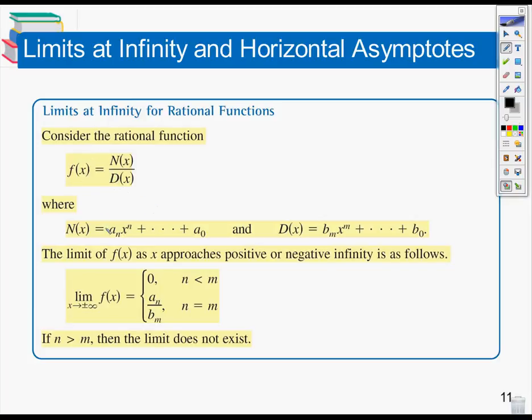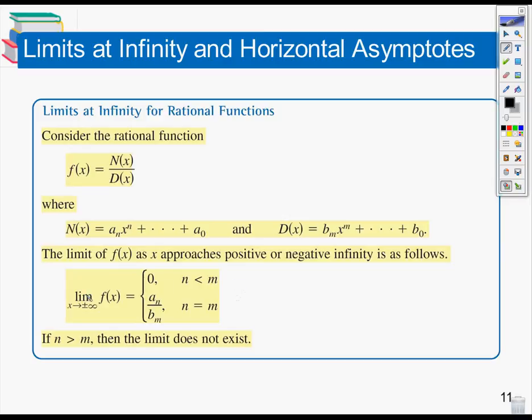And then the next sentence is explaining to us what n of x and what d of x are. N of x is, again, some polynomial that has a degree of n, and d of x is some denominator polynomial with some degree of m. Okay, so their highest degrees, respectively, are n and m. And that's going to be a little bit important because on the top, my highest degree is going to be an n. On the bottom, my highest degree is going to be an m.